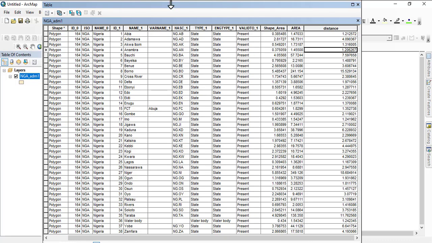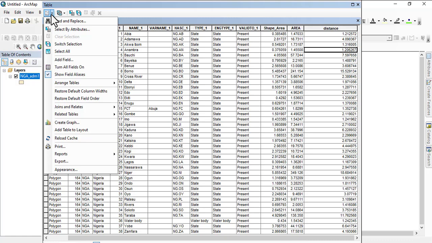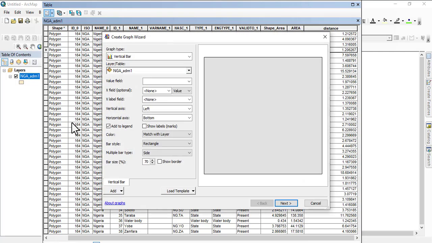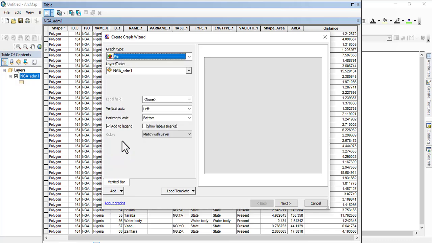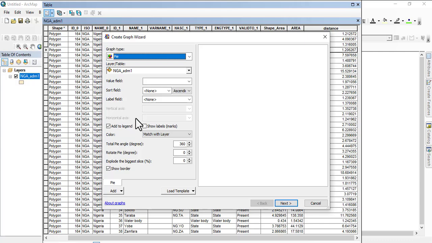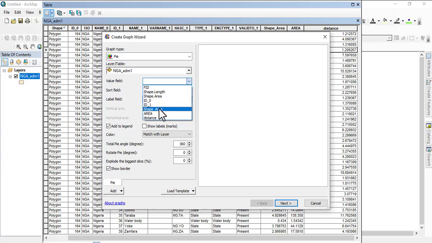So, you click on this option, table options, then you come down to create graphs. On create graphs, which kind of graph do you want to create? Whether it's a bar, mean, maximum, horizontal bar, histogram, vertical line, horizontal, scatter plot, pie. You choose the type of graph you want to create. Now, you choose the field that you want to use in creating the graph. Let's say area, right?